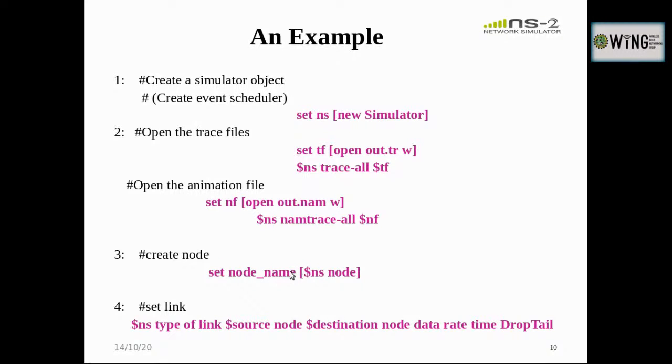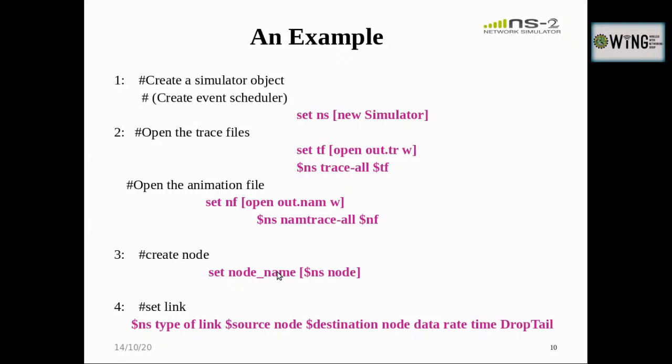Let me go back to one more language. What is that language? Command language. What is the command? The set command followed by the node name. Give whatever node name you want. The set command consists of how many arguments? Two arguments: variable name and value. The variable name can be anything, A, B, C. Usually in the network simulator, the node names are given as node 0, node 1, node 2 and so on. So you give those names, space, the value. Indirectly, this object-oriented language follows the principle of inheritance. This node is a subclass of simulator, and this $ns talks about it being an instance. So this talks about the inheritance feature.